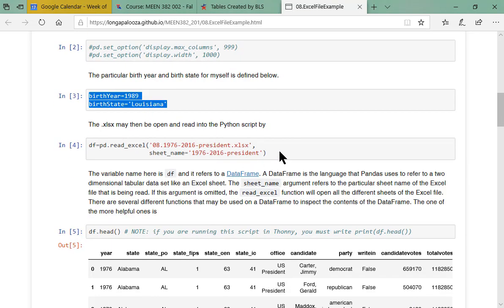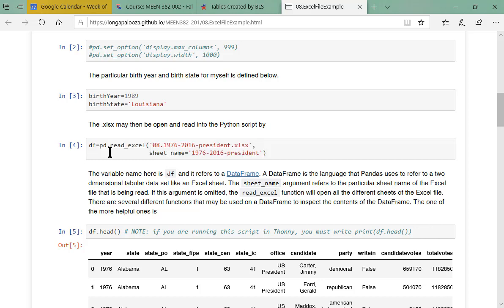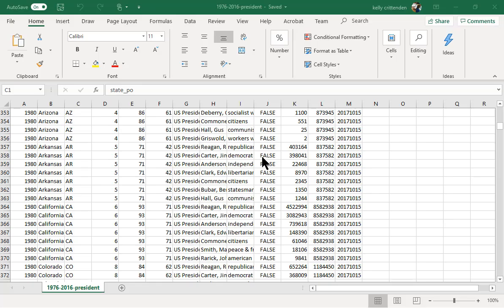All right, so here, this DF data frame is going to be where we store all of this data from the Excel file. Now, this one is a little bit different. We've done this before. We called it, what do we call it? F, I think. F equals open data, the file. This one's a little bit different because we're going to open a particular sheet in here. Now, this file only has one sheet, it only has the one down here, so we don't actually need to tell it which sheet to open.